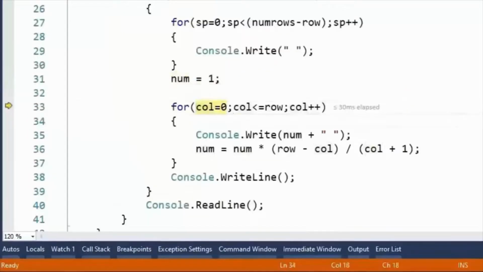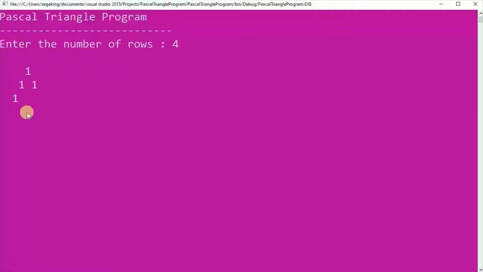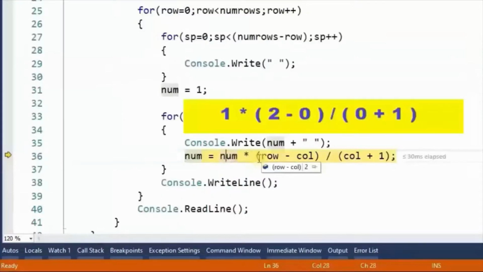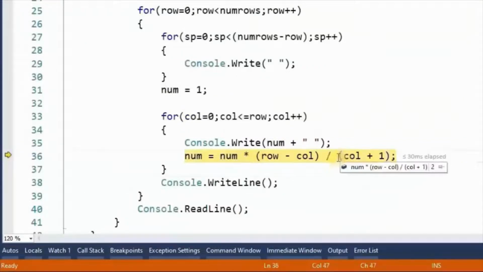Num is 1, col is 0, row is 2, so 0 less than or equal to 2, condition true. Num is 1, so 1 is printed. 1 into 2 divided by 1. So 2 divided by 1 is equal to 2. So the result is 2.